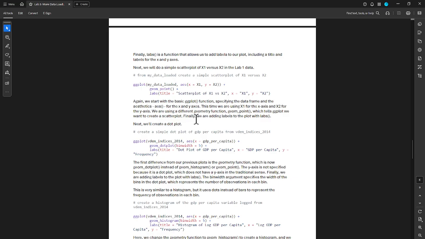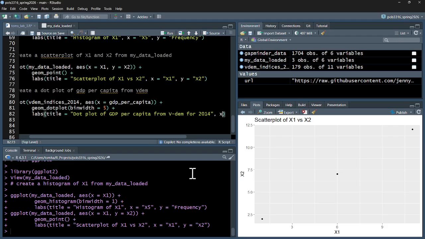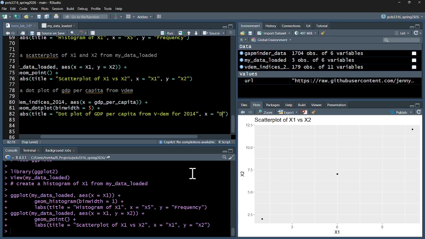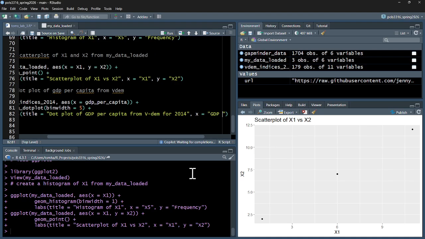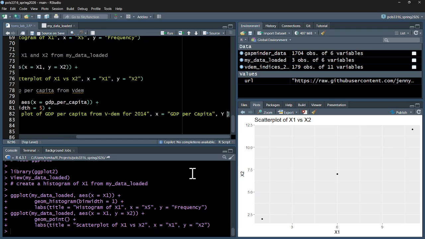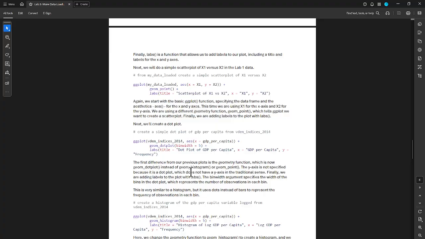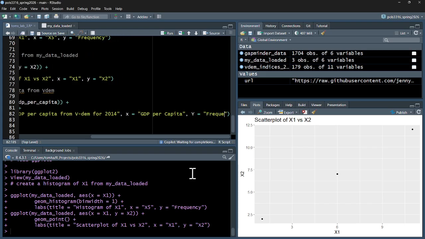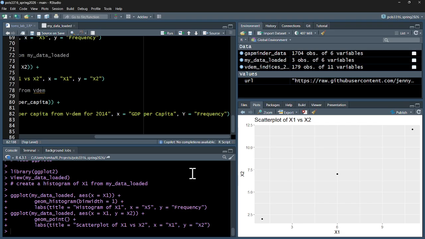Okay. Then the X, I want it to be labeled GDP per capita. And then the Y, I want to be labeled frequency, the same as our histogram.